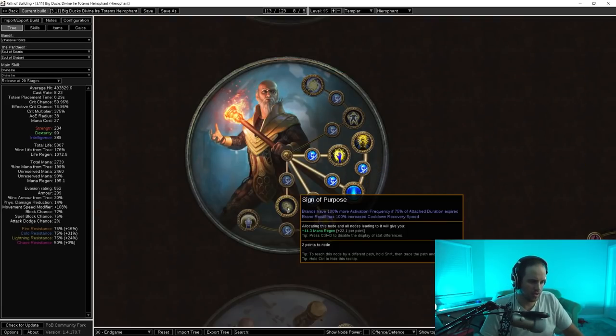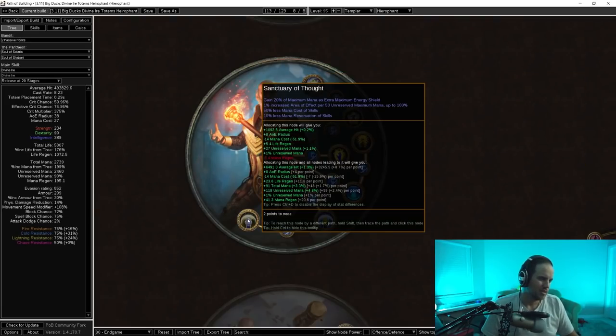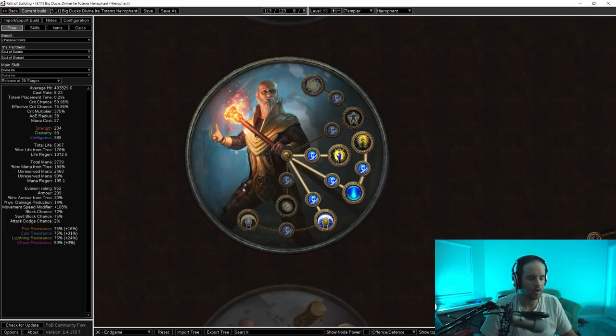They're bad. This node here is just for brands, and this node here doesn't really do very much for us because we have a bunch of unreserved mana, but the problem is that 20% of maximum mana gained is energy shield. We can't have any more energy shield. It's going to reduce the mana cost of our skills, which is bad for our Arcane Cloak, and it's also going to make us do less mana reservation. That's fine. This node, I mean, it's okay, but it's not really the best. So that's the ascendancy. Let's talk about skills.